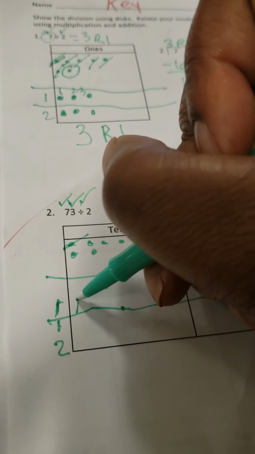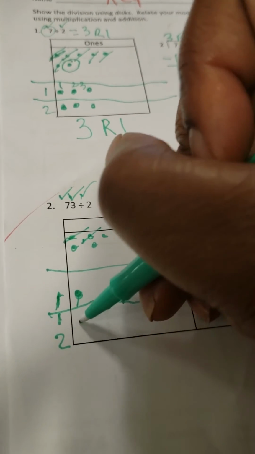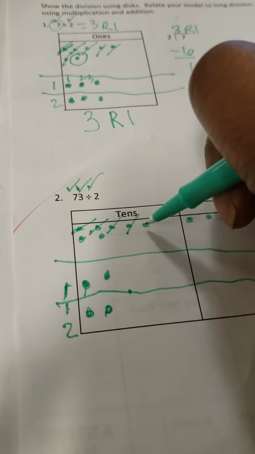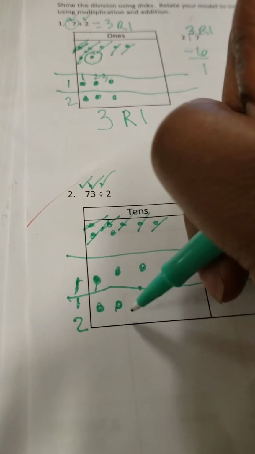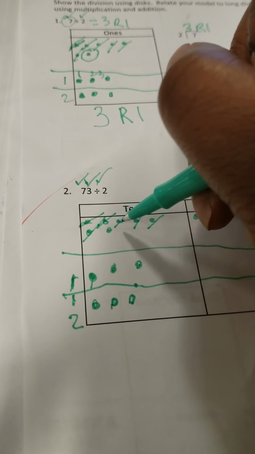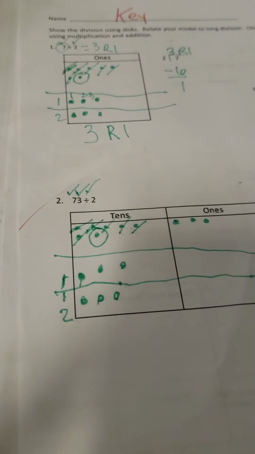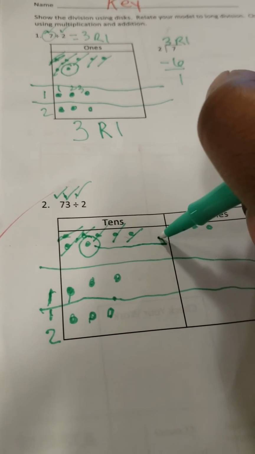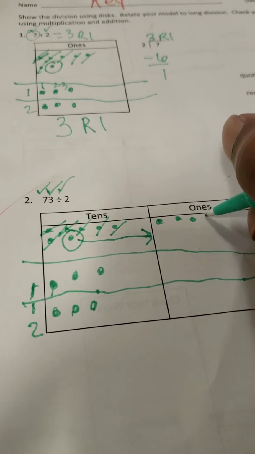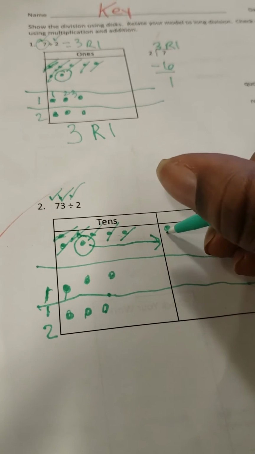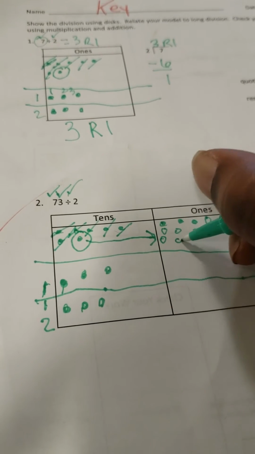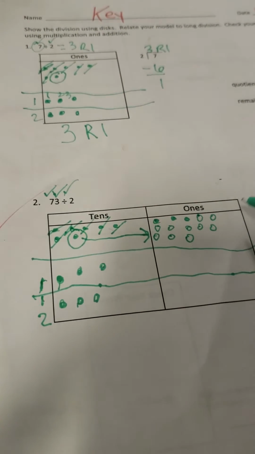Now, same thing. As I cross, I put a disc in a row. Cross, put a disc in the next row. And I just keep doing that. Now, I have 2 rows, but I only have 1 disc in the tens place, though. Now we need to regroup because that's a whole 10. That means my 10 discs need to move over here, and I'm going to draw 10. So I have 1, 2, 3, 4, 5, 6, 7, 8, 9, 10 that I drew over here.